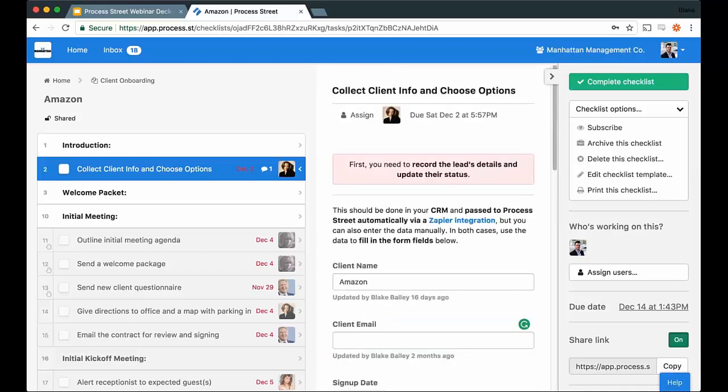Let me jump in for a second. So yeah, man, I'm really clear because this is something we use a lot. Guys, what this means is, or how you would use it in the real world, the way we use it. Let's say that I had customer information, customer A, and I needed to get it to Sally over at my service department. I didn't want to just do a sticky note or shoot an email, or I needed to know what she was doing. I would actually put that customer information right there where it says client name, client email, all that stuff. I wouldn't even have to send it to her. She would go online, and then she's got everything she needs to complete her part of the task.